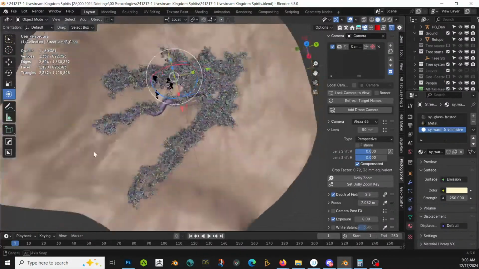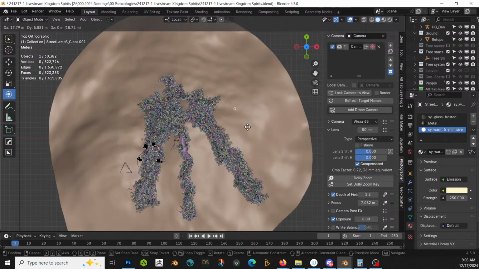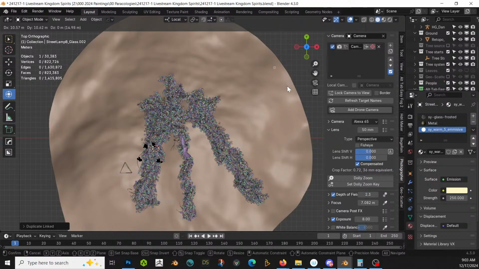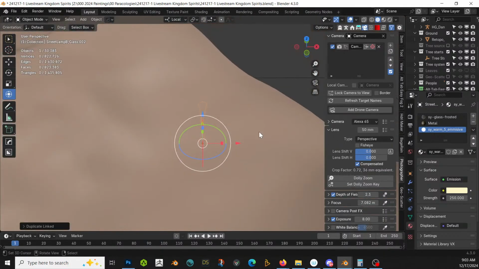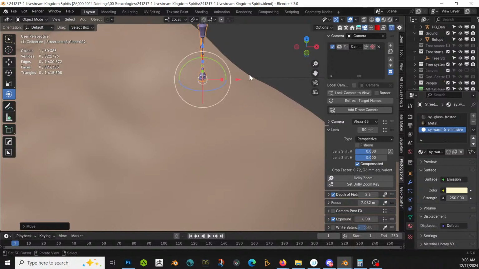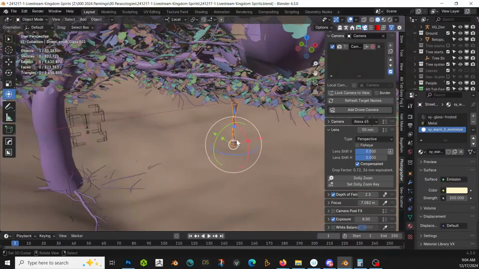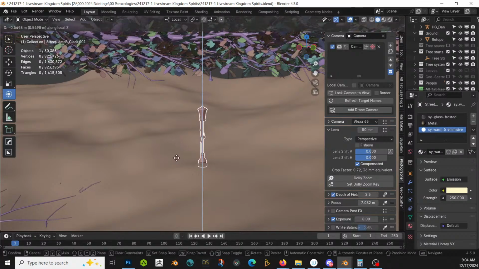Can I tell where my path is? I kind of can. Alt-D to here, and then Alt-D to here. That one, let's come up to there. This one probably needs to go down, but not too far.